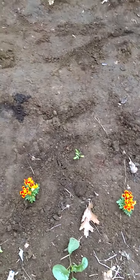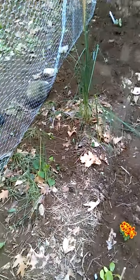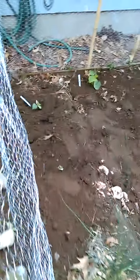And then we have a few tomatoes. We have about six more tomato plants that aren't quite ready for the ground yet. We got some beautiful wild onions growing. And these are the cucumbers, market moor cucumbers. Yep, little market moor cucumbers.